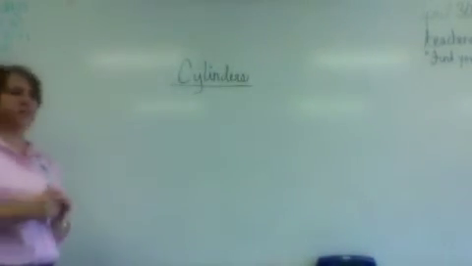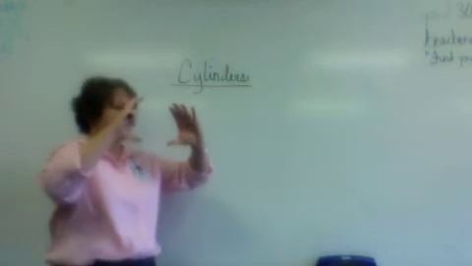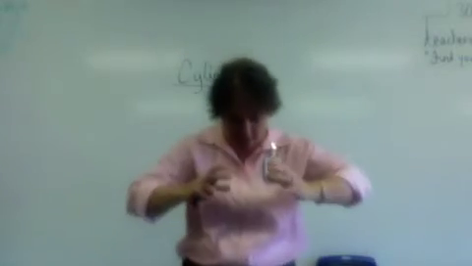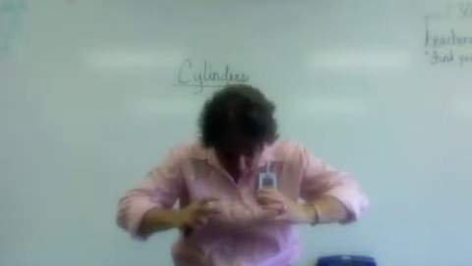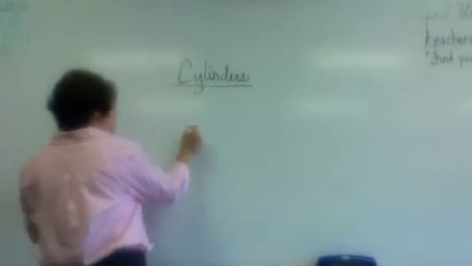When you're sketching a cylinder, we know that the base is a circle. Do not draw a perfect circle, because if you draw a perfect circle, you're looking straight down on top of it. How are you going to draw the bottom? Oval. Okay? So you want to draw an oval.